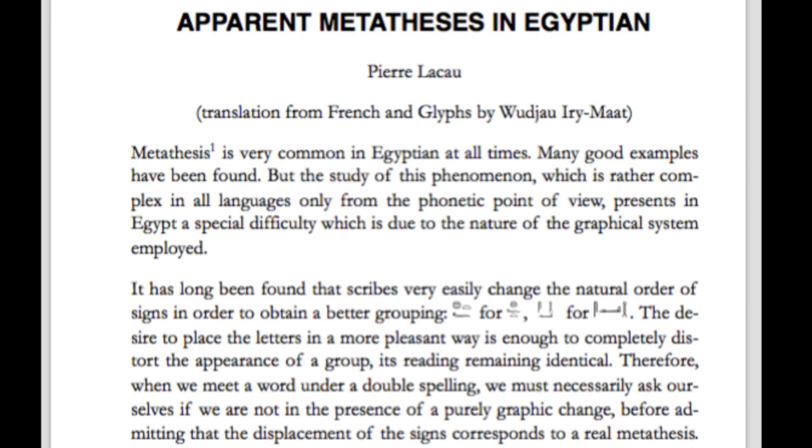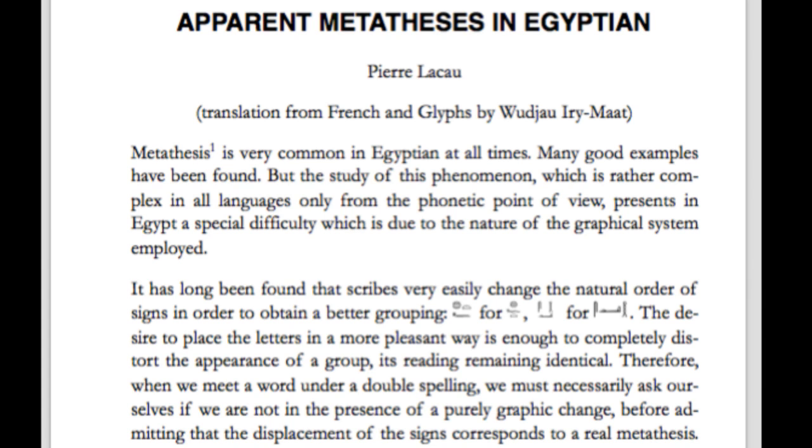But what I want to note here for now is that what he refers to as metathesis, remember, this was written in 1902, published in 1903. We don't refer to it as metathesis. The reason why is because metathesis is a linguistic term for a phenomenon that deals with sound. When 2 sounds switch positions, that's called metathesis. That's in pronunciation. That's a sonic phenomenon. That deals with sound.